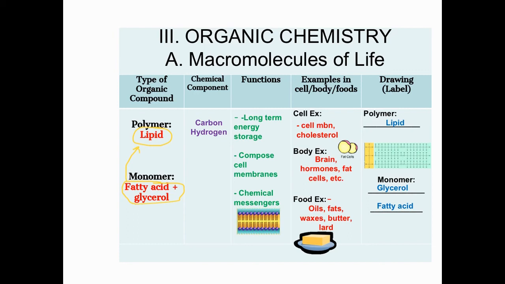Now for me, it's good to know the chemical components. It's made of mostly carbon and hydrogen, but if you look right here, there's a little tiny bit of oxygen too. You ain't going to need to know that in my class. What are the functions? All right, so long-term energy storage. So people like me, I have a little bit of fat around my waist. That's my body storing energy for the future. I wish it would stop doing that, but it does.